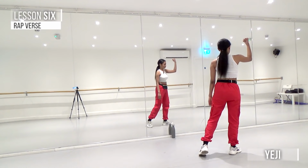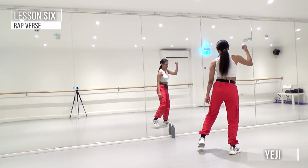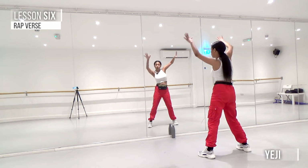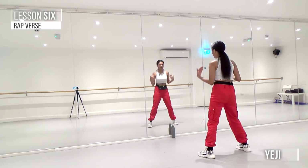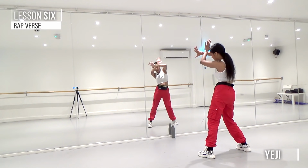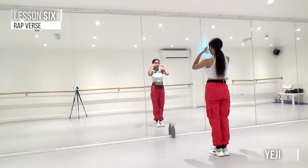And then from there, you're gonna step here on one. So you step with your left foot on one. Then on and, you jump and cross your hands over each other like this. So I'm straight position, but I'm slightly bending my body to the left. Like that, okay? Then you're gonna jump into straight position. Put your hands over your eyes like this, okay?